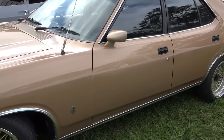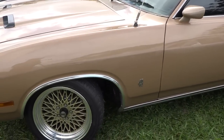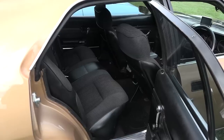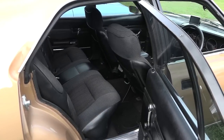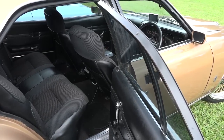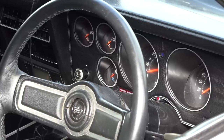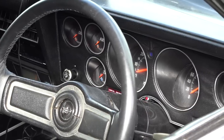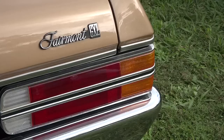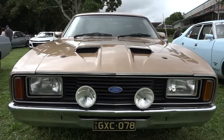The XC was just about to lead into the XD, which shared the same floor pan. They were a beautifully finished car — even the Fairlanes and LTDs of the same era. That's an interesting thing: you can get into a late-model Hyundai today and it's got everything an LTD used to have — power windows, four-wheel disc brakes. People buying late-model cars take all that stuff for granted, but you put that same level of equipment on an older car and it means something.